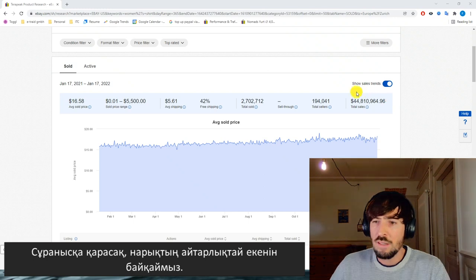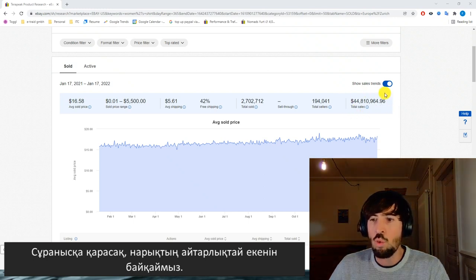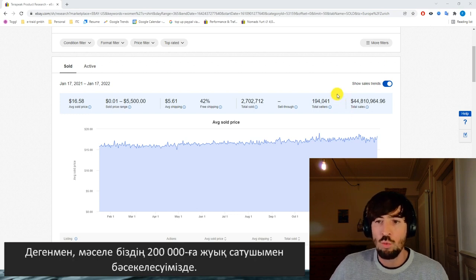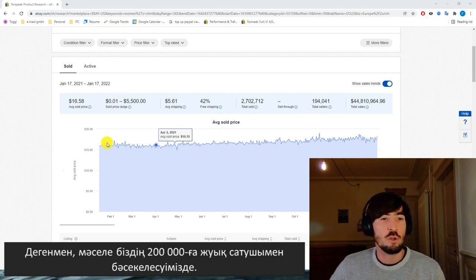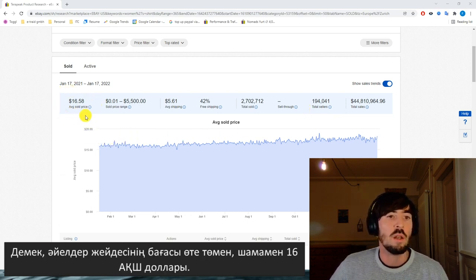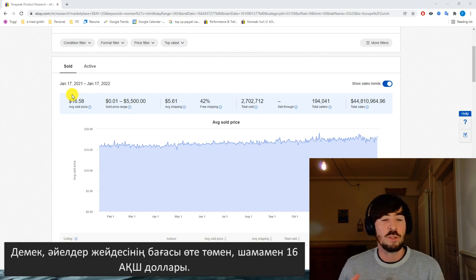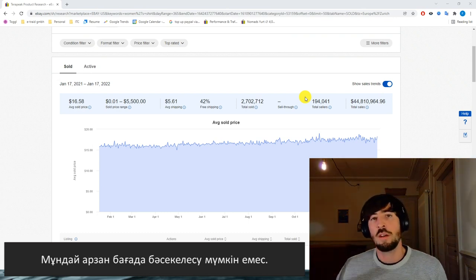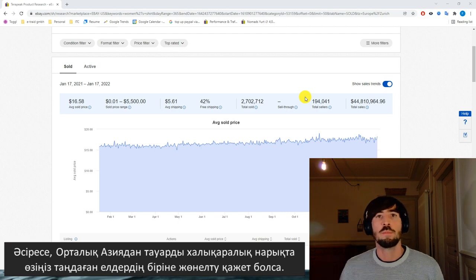If we look at the demand, this is actually a quite significant market. However, the problem is we're competing against a lot of sellers, almost 200,000 sellers. And that means that the consequence is that the prices are quite low. So on average, a women's shirt on eBay is sold for about $16. At such low prices, it's just not possible to compete, especially if you have to send your products from Central Asia into one of your target markets.